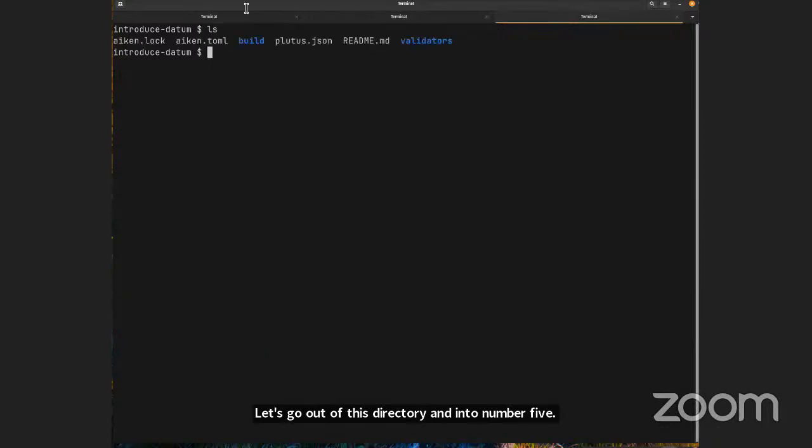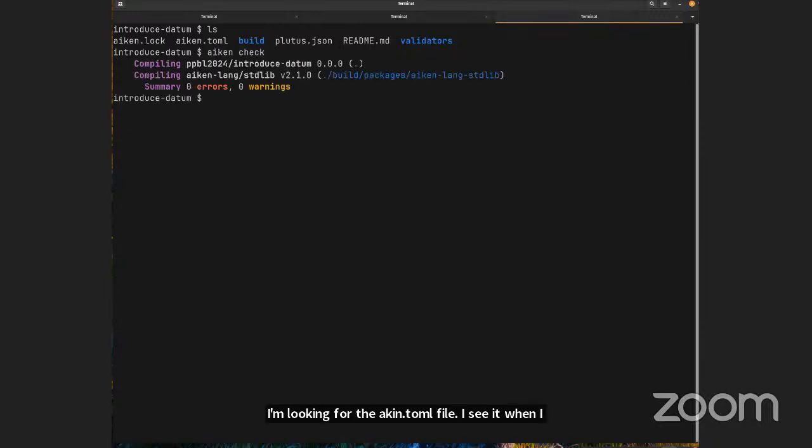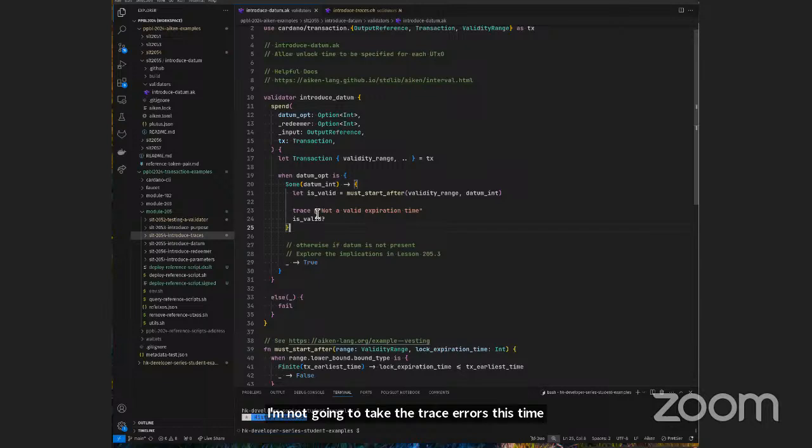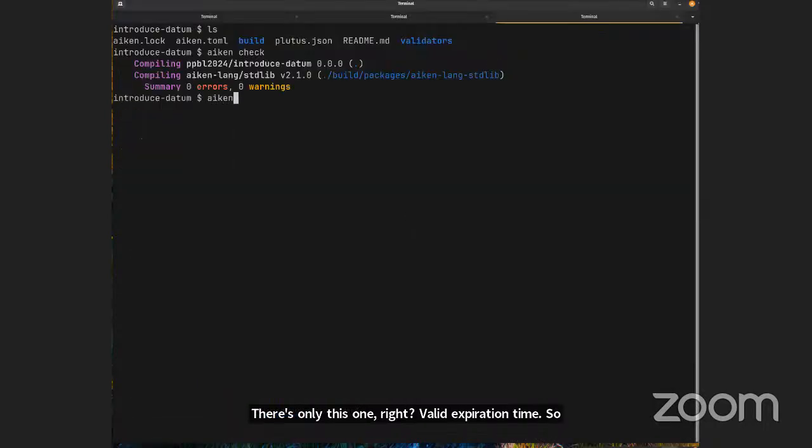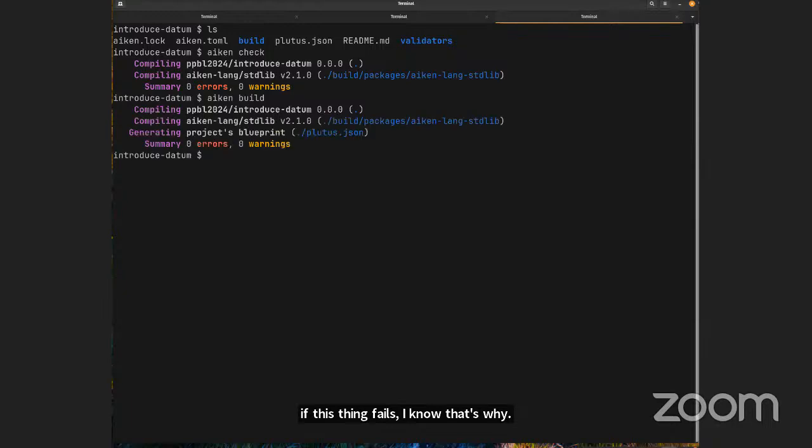I'm looking for the aiken.toml file. I see it. When I run aiken check, we're fine. I'm not going to take the trace errors this time. There's only this one, right? Valid expiration time. So if this thing fails, I know that's why.